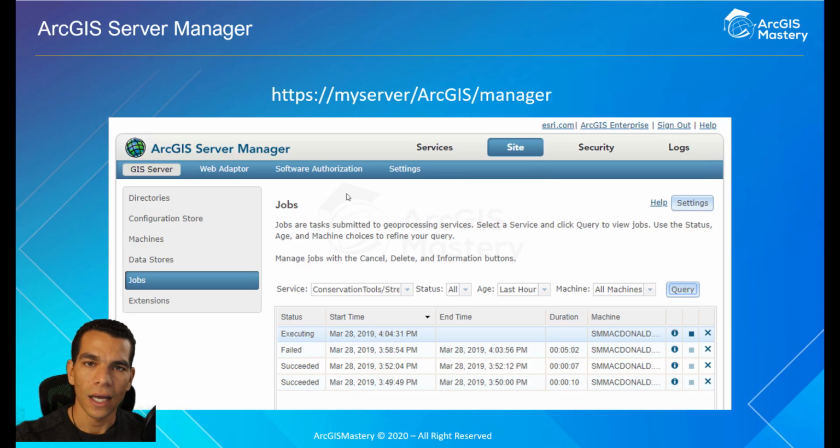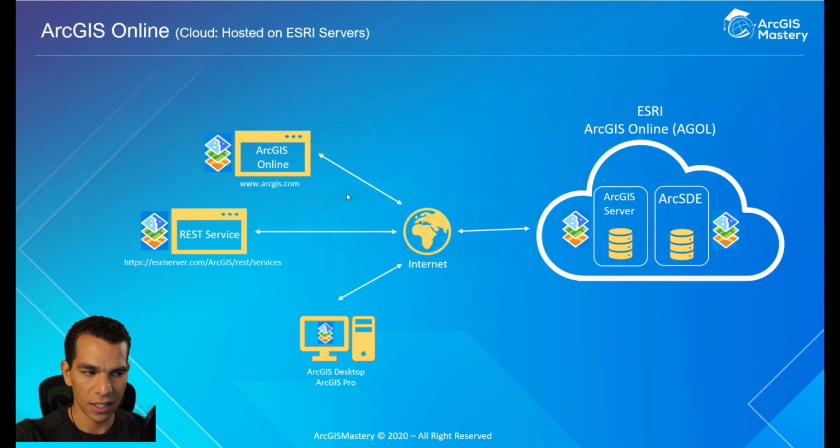And then the cloud era started and Esri created their own infrastructure that hosts ArcGIS Server so people can access it through ArcGIS Online. So in this slide, you will see that we have the same structure on the right side, but it's hosted on Esri servers and they call it ArcGIS Online. So basically ArcGIS Online is a way to manage and create maps that are hosted on ArcGIS Server managed by Esri itself.